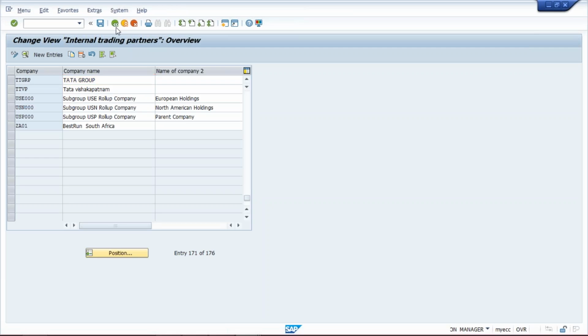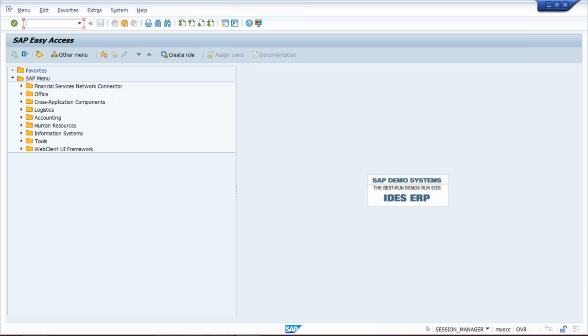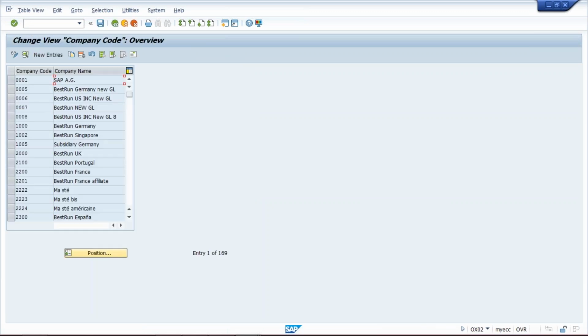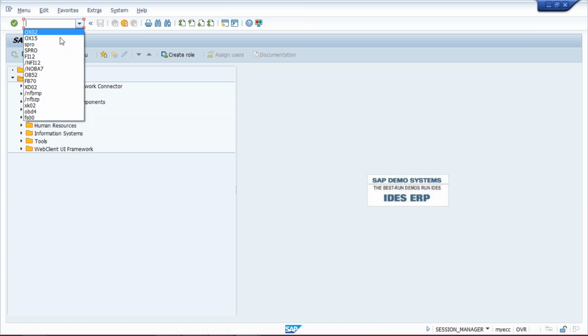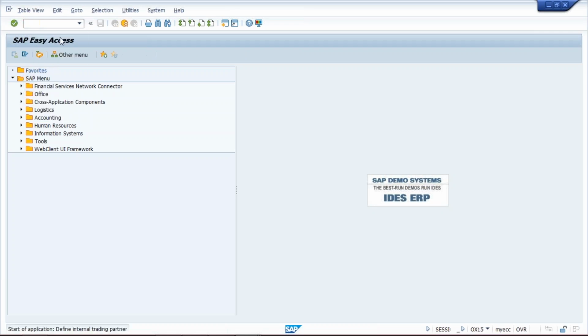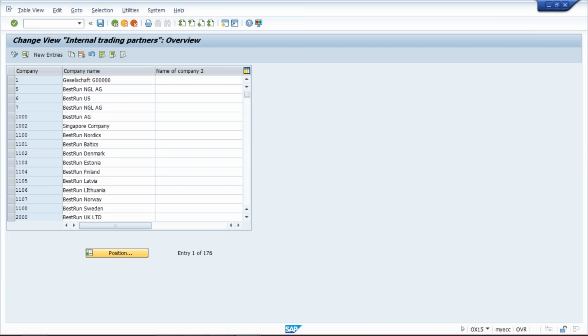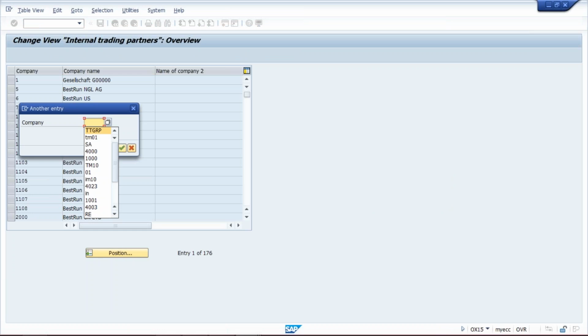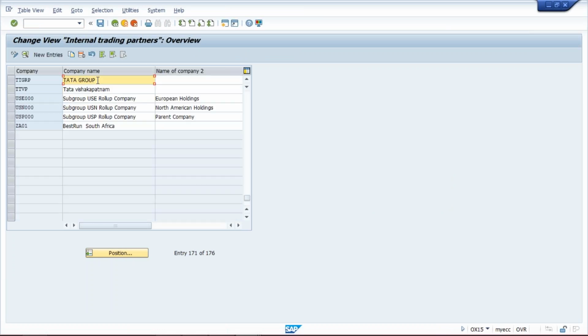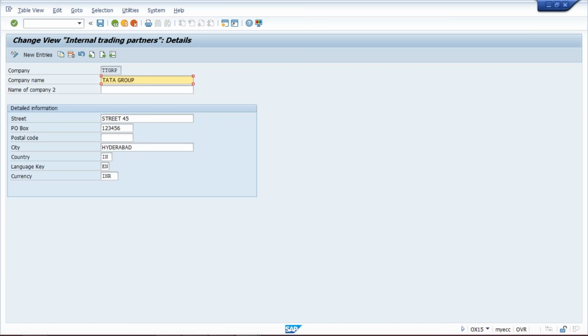This is your home screen. Okay. From here, if you give OX02, then system is going to respond. But we were already in a different screen. Let's suppose we were here in company code, in company setting, and from this screen, then what you have to do, you need to go on home screen, and from there again you can jump to the different setting called company code setting.